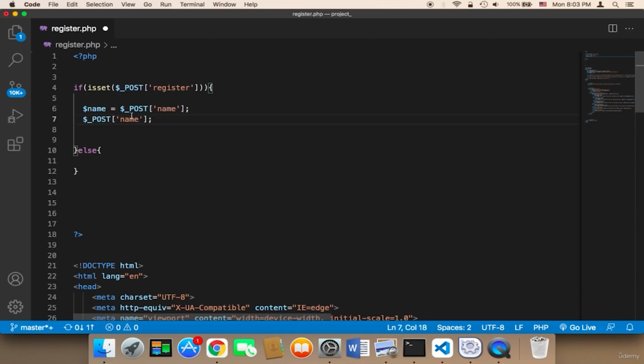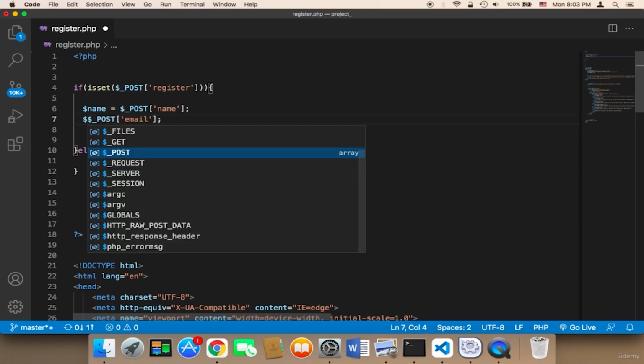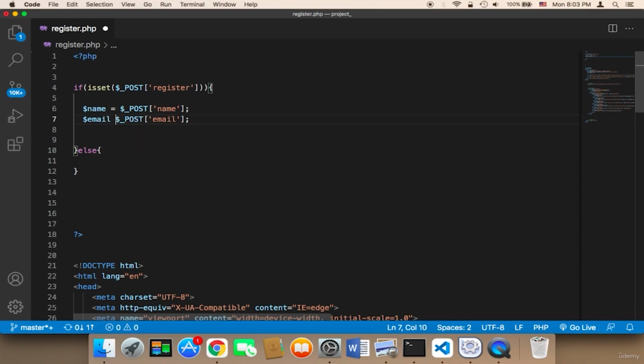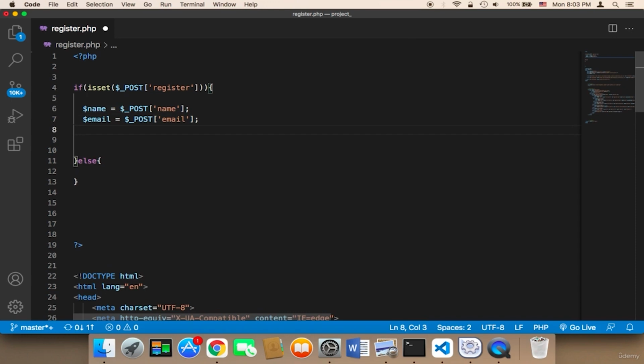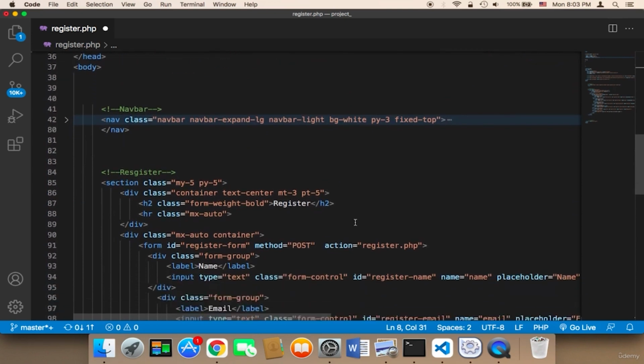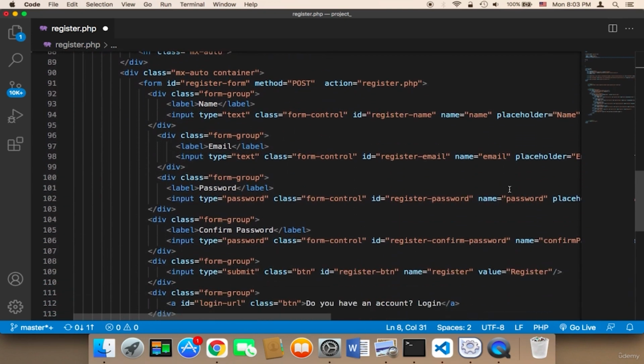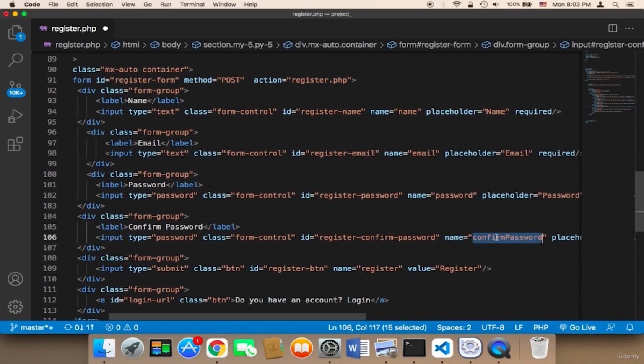So here we need email, and here I'm gonna say email, and then we need password, and here password, and then the password, and lastly the confirm password.